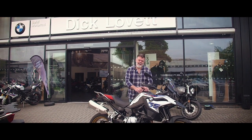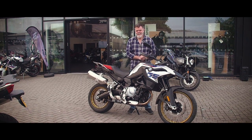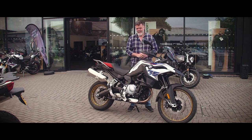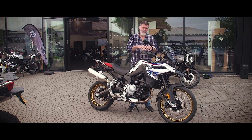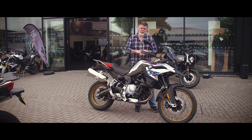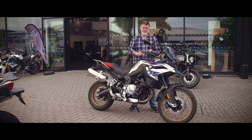The old F800 was — and how can I put this politely — it was dull and boring. And every time BMW made a change to the engine, which technically should have made it better, in my view it just made it even more dull. And those looks became so outdated. They needed to make a bike from the ground up, and that's what they've done with the F850. They've made it very off-road oriented. Both versions of the bike have got a 21-inch front wheel. They've moved the position of the fuel tank so it's better in terms of the centre of gravity for going off-road. And they've kept a steel frame to keep it nice and rigid.